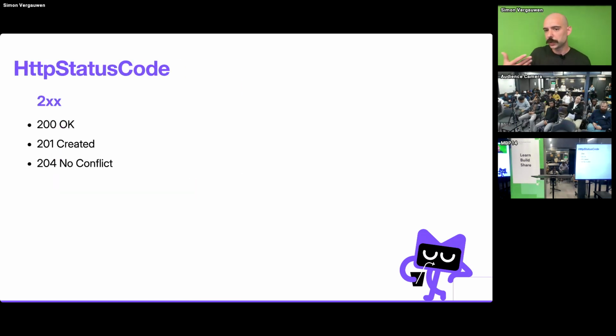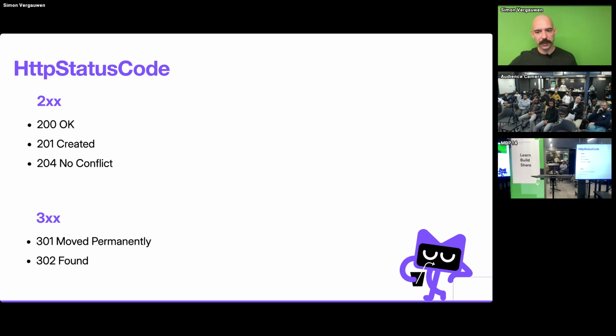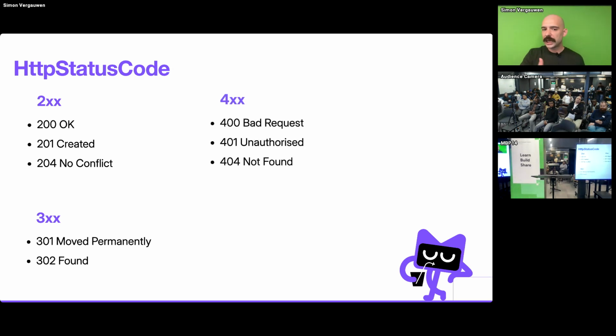But then we also have our responses, right? So this is what we show the user. We give them a value and a status. In the 200 range, we are communicating that everything is good. In the 300 range, everything is good, but something moved, right? So these are redirects. Something was moved permanently to a different URL. Something temporarily moved, so I'm going to redirect you. We have client errors, right?